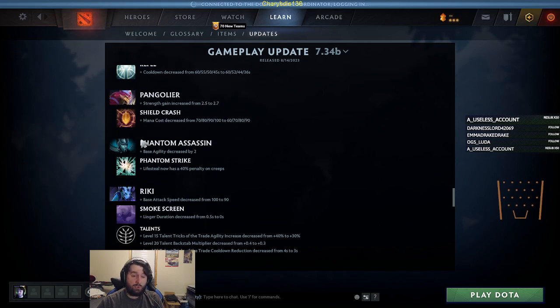PA, I guess, wasn't good. I do not think so. I played her. It did not feel good. Base agility nerf, so that's by 2. 2 damage, 2 attack speed, some armor, like a third armor. That's really big. And lifesteal now has a penalty on creeps. It should. They all do. So that's needed, but as a nerf.